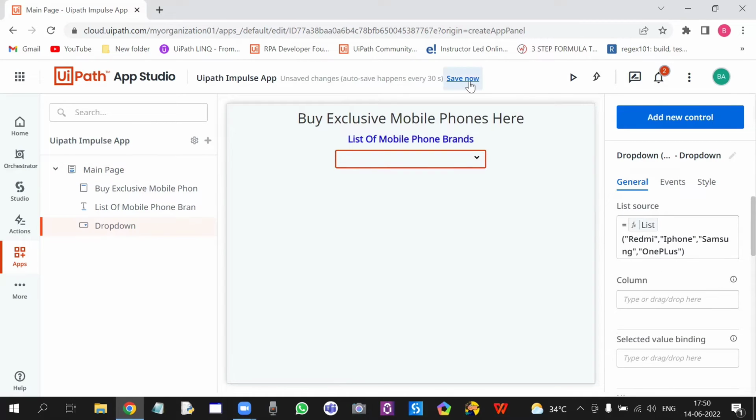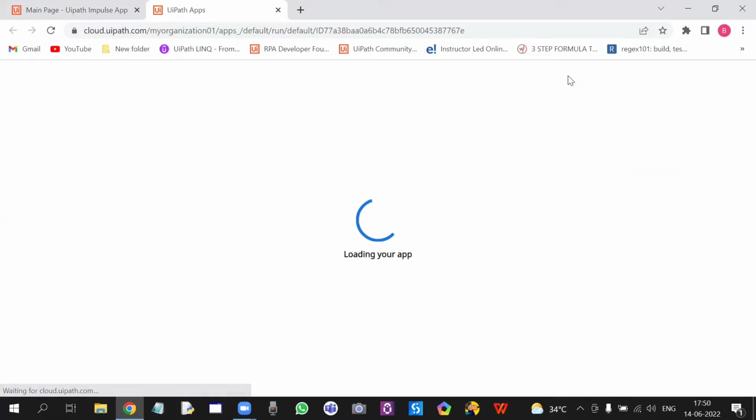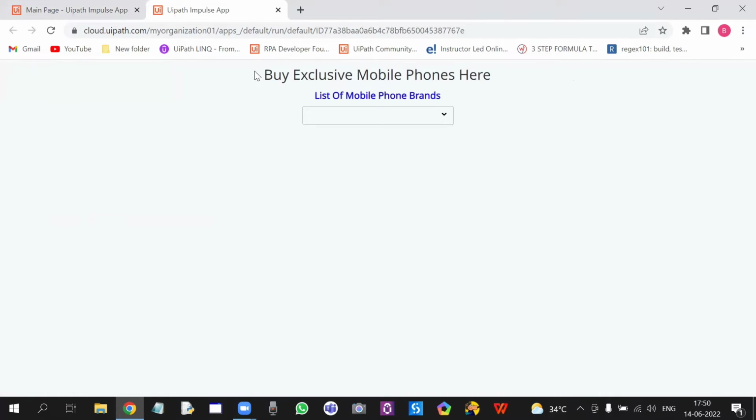Let's see how it works. Hit on save. Let's hit on preview. Okay, so this is our preview page. So if someone is going to create a web application and they're going to use a drop down, now let's hit on drop down.